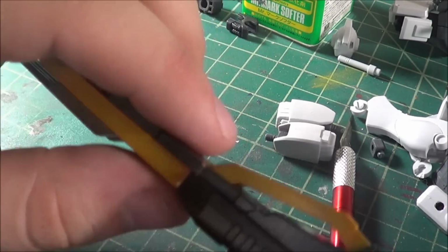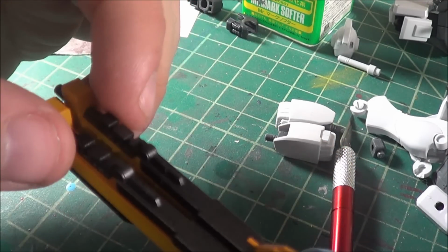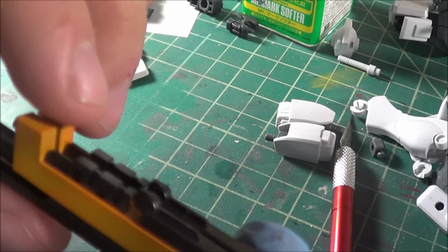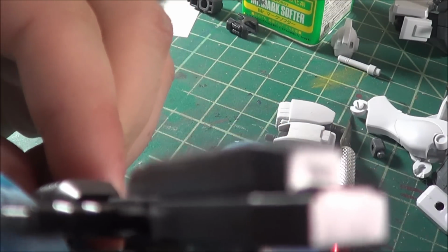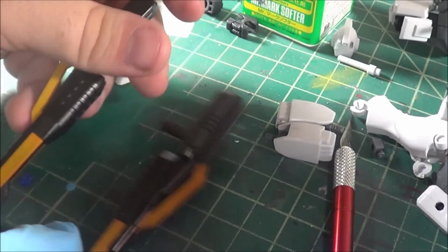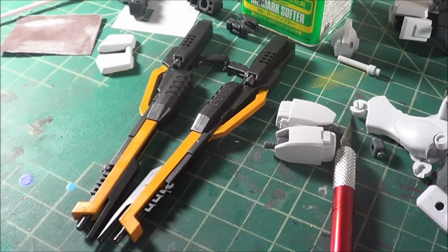I'm going to decal them ASAP anyway, because the pieces that go on here are separate and they go on last. I can just top coat those and slap them on when everything's done. But I'm going to go ahead with final photos without the pieces for now, and then I'll send it out to the client when I get the pieces and paint everything. But that is the top coat video. Hopefully this one is a little shorter than all the rest.